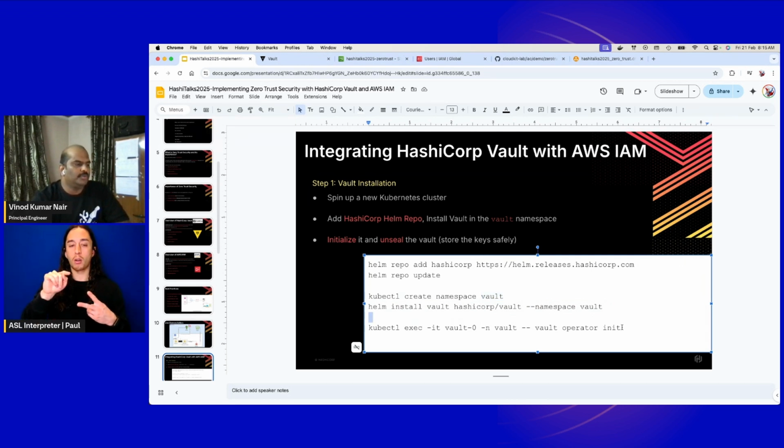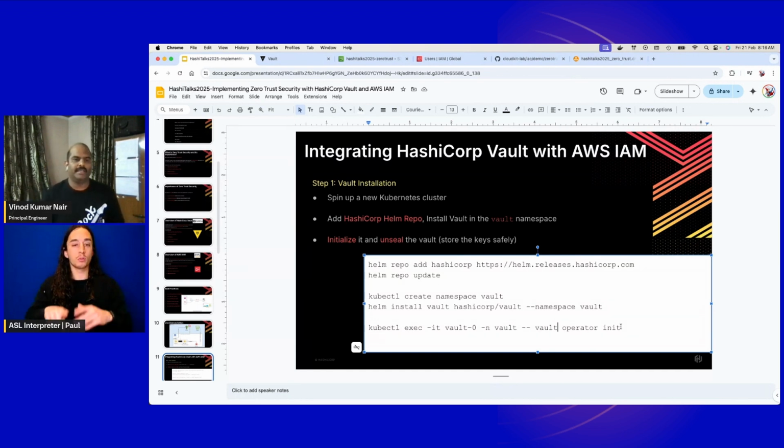As soon as Vault is running, we need to do some configuration. Once the Vault pod and Vault injector are in the running state, we need to initialize Vault so that we can configure it. This is just a one-time process. With the command vault operator init, we initialize it.